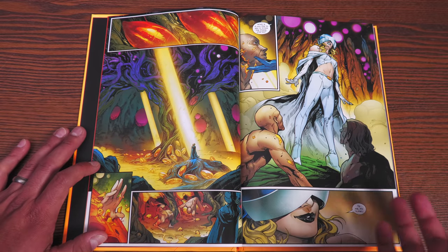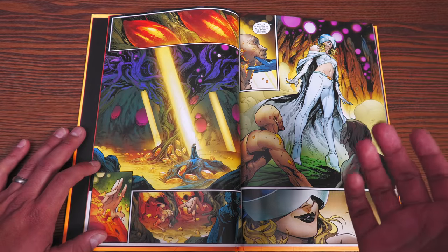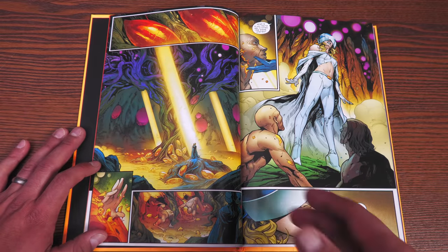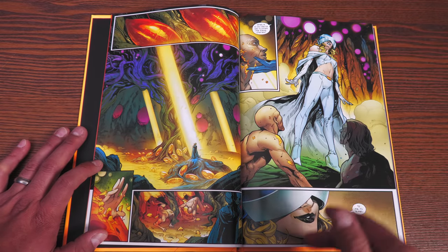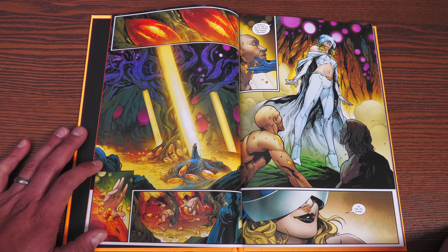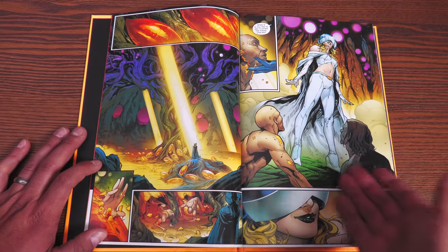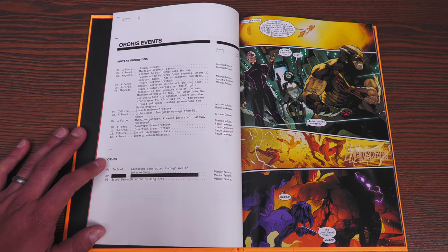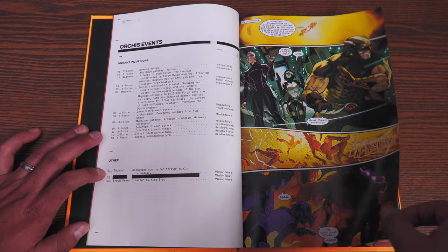It opens up with something very similar to what happened in the House of X story — another thing I have to spoil about that era: mutants can now come back to life through the process of five mutants, and their memories can be restored. This is very similar to Professor Xavier accepting a couple of mutants that had just died. But this time, however, it's Emma Frost, and she says, 'What is it you like to say at times like this? Charles, to me — my X-Men.' So we see what I assume is Professor X and Magnus, Magneto, coming back to life.